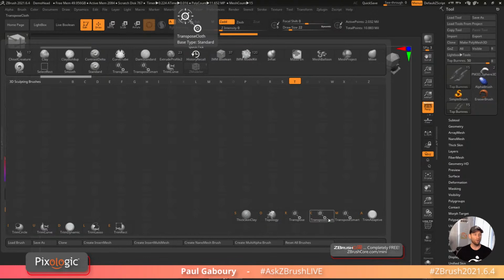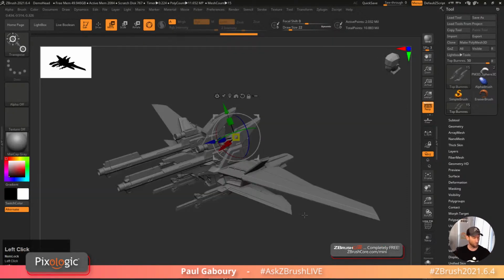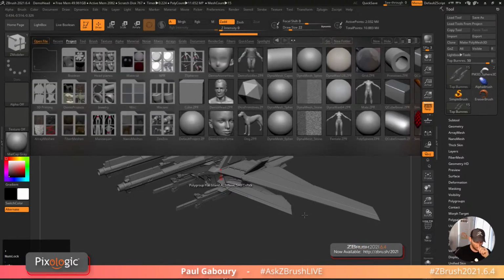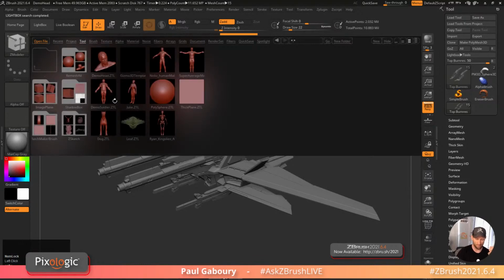Now there's a cloth one for the dynamics, because you can now use transpose to do stuff with the dynamics. And then this is the one that the person's actually asking about. How do you use this transpose smart, and what's the point of it? Let me start first with the regular one, because it's about the masking. That's where the difference is going to come into play.